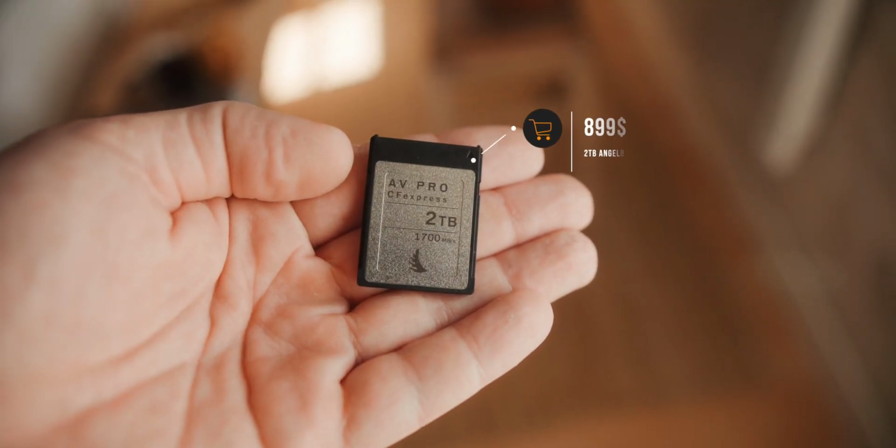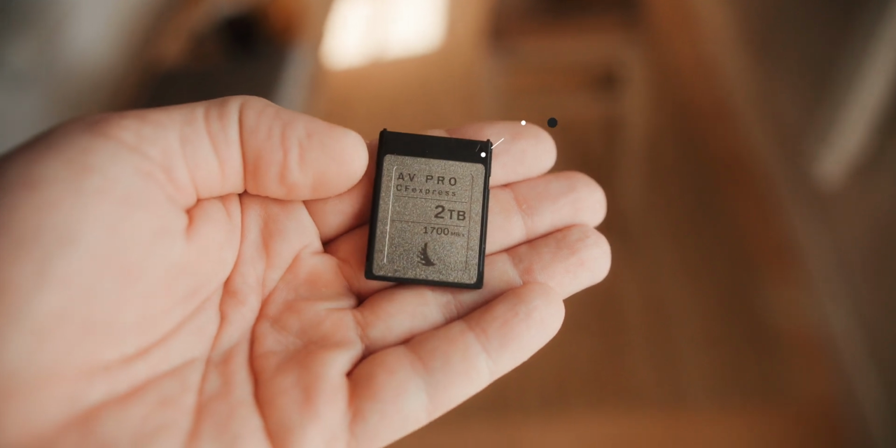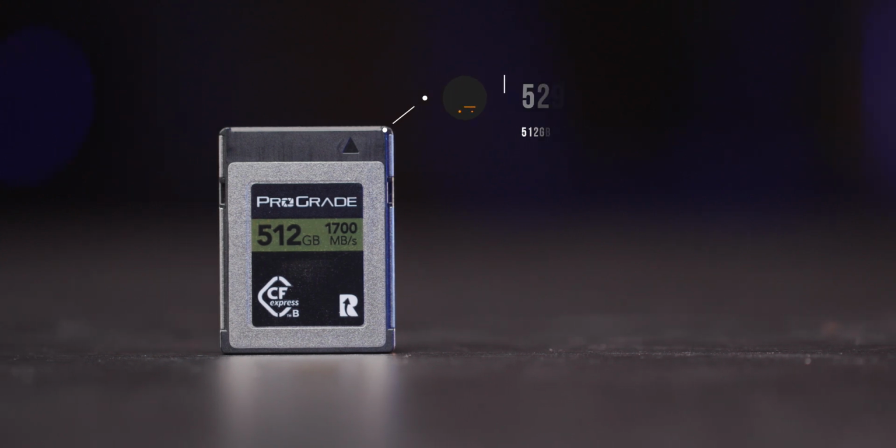A 2TB card runs you about $1,200. In the beginning, when Angelbird didn't have CFexpress cards, I purchased a Pro grade card for around 650 euros, but only for 512 gigabytes. So if you compare this with the price of the Angelbird cards, that's actually twice as much money. So overall, the value per gigabyte on these CFexpress cards is actually really good.